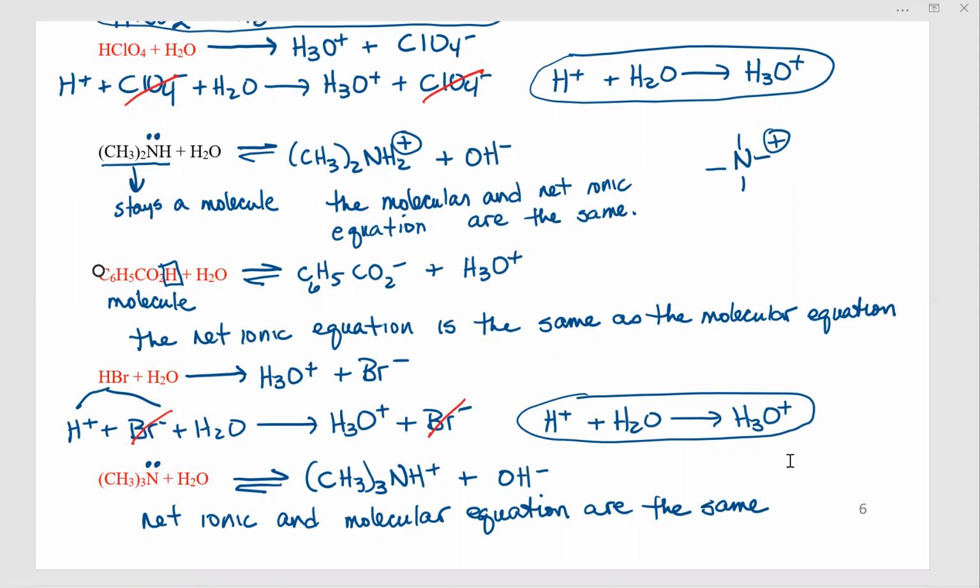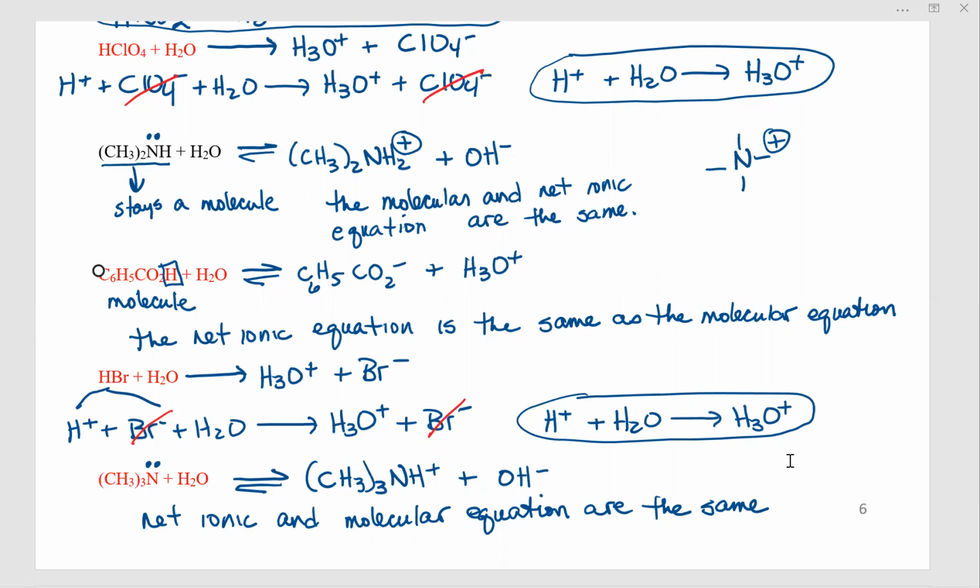So you were doing the problems in red. You should have recognized that that last hydrogen was the labile hydrogen, the one that is acidic. So you're going to leave it as a molecule. In this case, the net ionic equation is the same as the molecular equation. Notice that I used arrows going forwards and backwards because a carboxylic acid is always a weak acid.